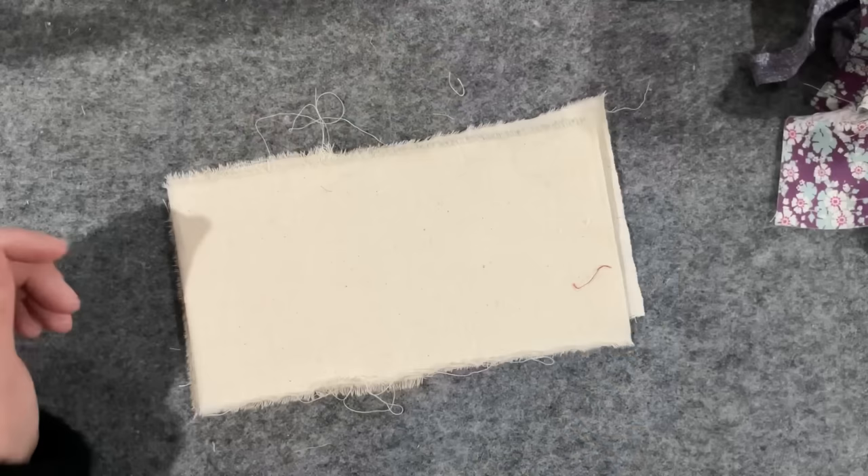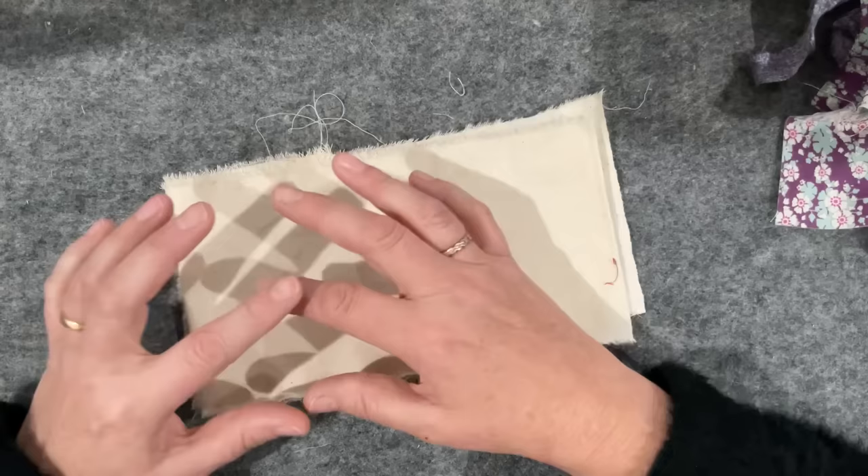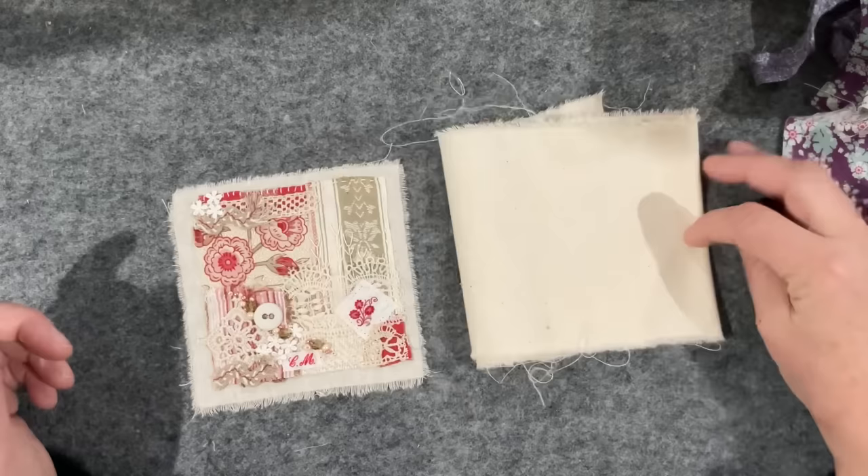Good morning everyone. Today's video I'm working again on the Great Big Little Stitchery Swap — #stitcheryswap is the hashtag if you want to see other YouTube people present their little pieces. Just to recap, I was working on the red one, so look away now if you are the red one.